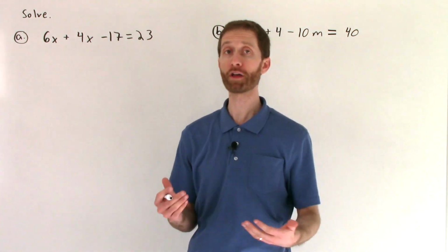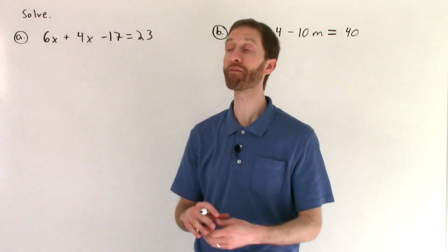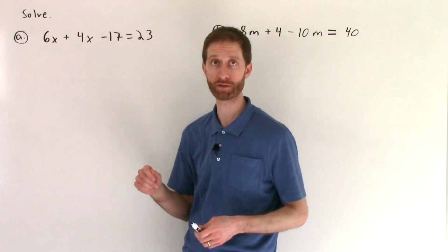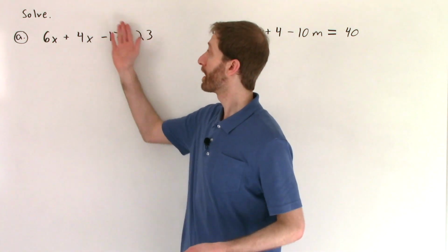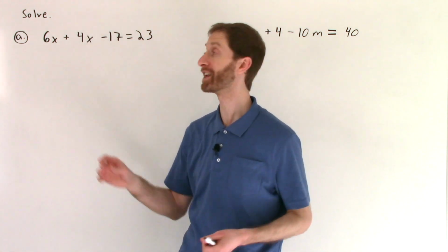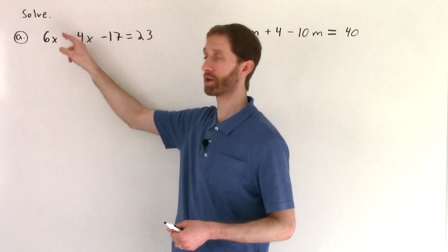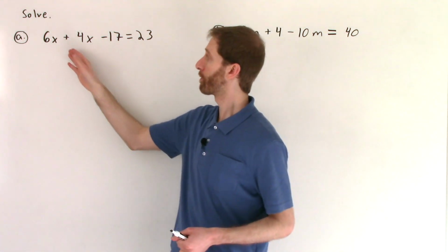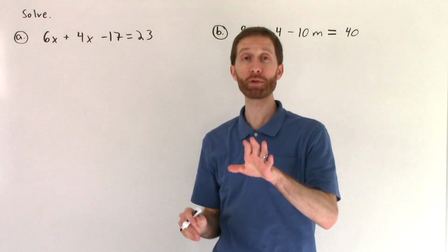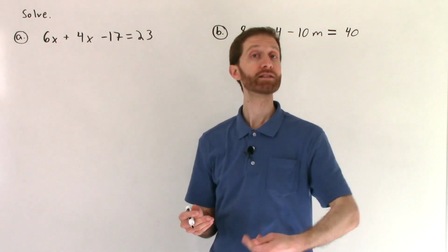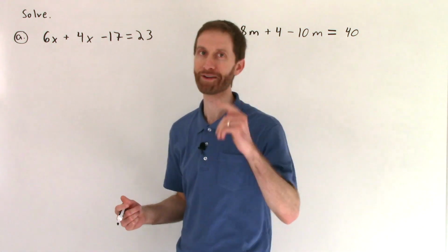Well, basically the rule of thumb, and I'll tell you why, is that we need to combine like terms first, or simplify everything that we can on both sides of the equation, before undoing the order of operations. The reason being, if I'm given an expression like this and I want to plug in a number, let's say, whatever my answer is, I would rather have one expression to plug the number into rather than two. Meaning, rather than plugging x equals 2 into both x's, I'd rather plug it into the combination of the two. So simplify as much as you can and then solve the order of operations backwards, as we've been doing with two-step equations from past videos.